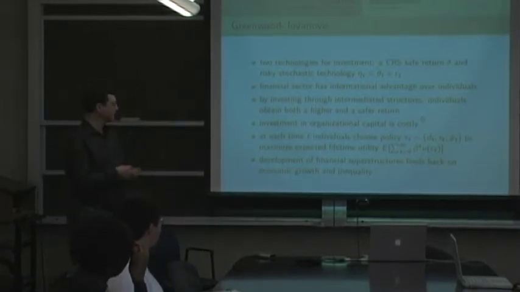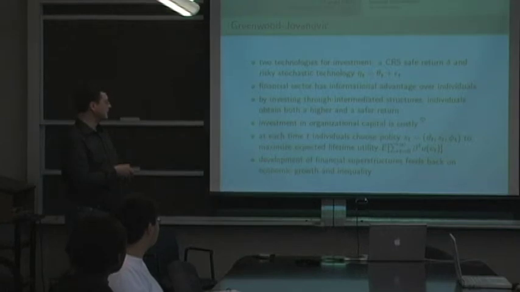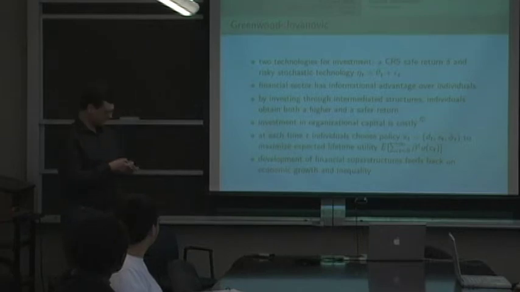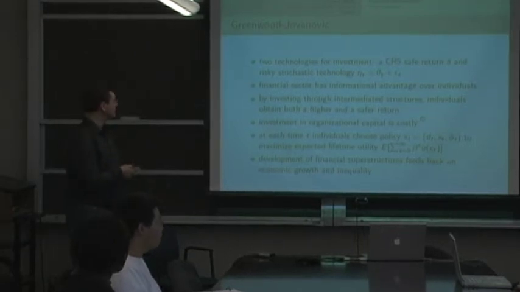It's a very mainstream model. We use utility of consumption here. And of course, the development of these financial intermediaries affects economic growth, inequality, and wealth accumulation, and so on. So this is the basic setup, and now we are going through probably 15 or 20 minutes of heavy math. Please stay with me. I will try to make it as painless as possible.